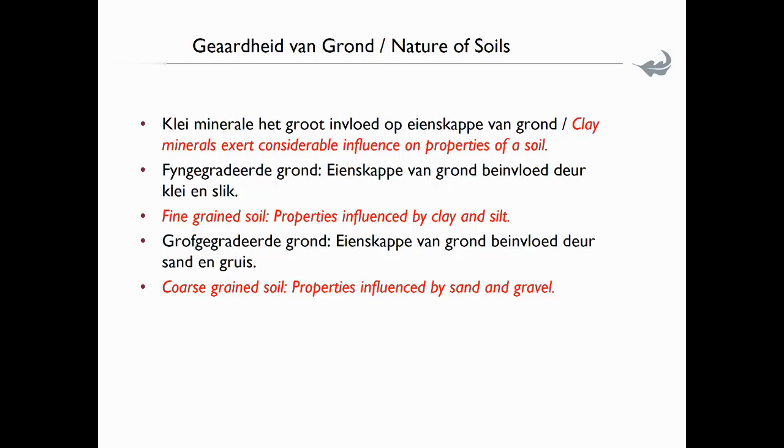Clay minerals exert a considerable influence on the properties of a soil. So that's why we will focus a lot on the clay and the activity of clay in the future lectures, of how it influences a structure. If you have a fine-grained soil, the properties are mostly influenced by the clay and silt particles, whereas if you have a coarse-grained soil like a sand, the properties are more influenced by the sand and gravel. So your coarse-grained soils typically will not have heaving potential, but they may have a collapse potential or compressible nature.